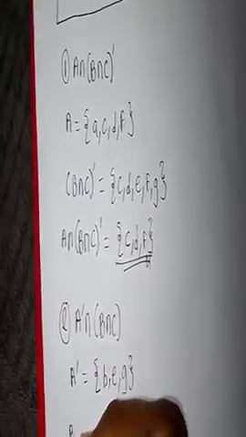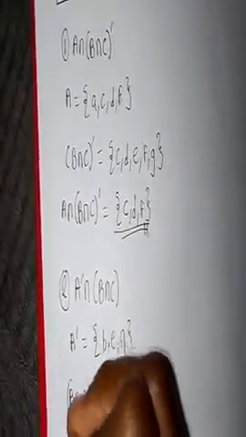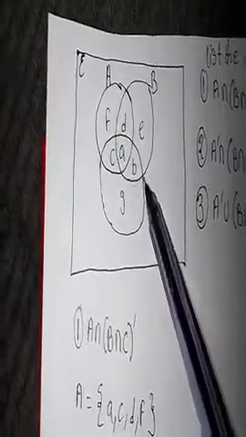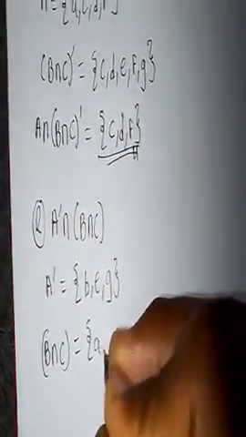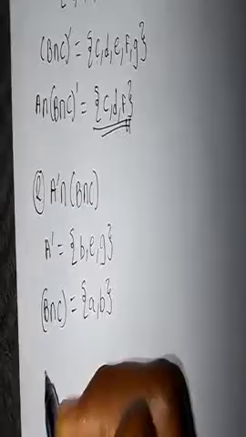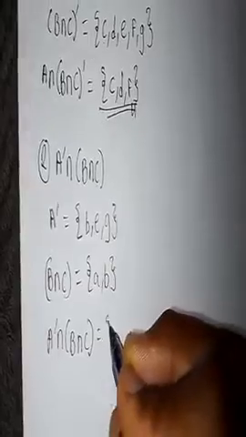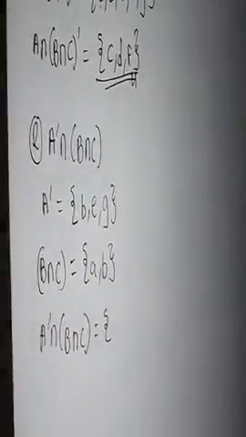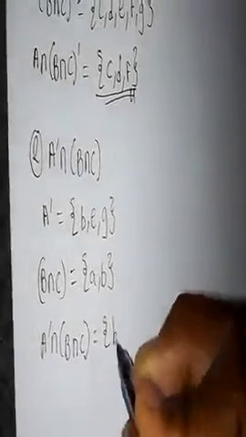Then let's list now the elements in set B intersection C. B intersection C is equal to, so B intersection C is this part. So the elements are A and B. So next step, A complement intersection open, B intersect C close. Now we're going to list the elements which are found in both A complement and B intersection C. So the elements which are found in both, it's only B. So this is the answer.